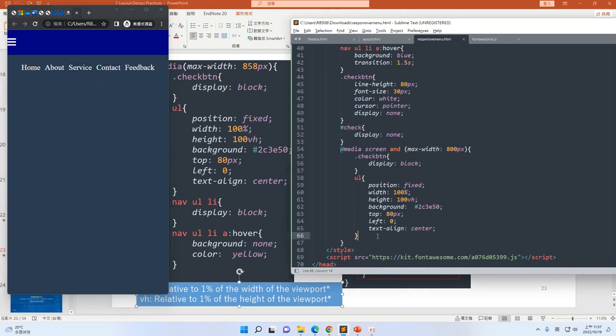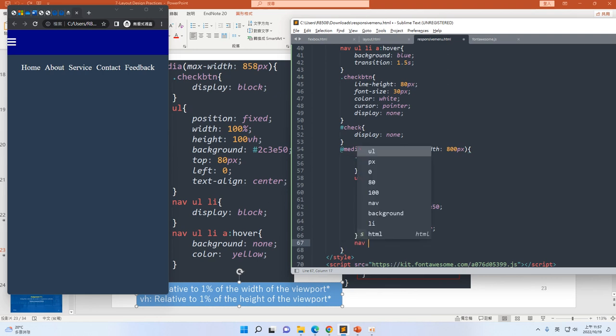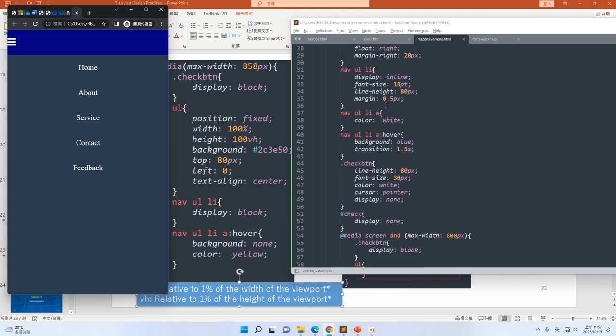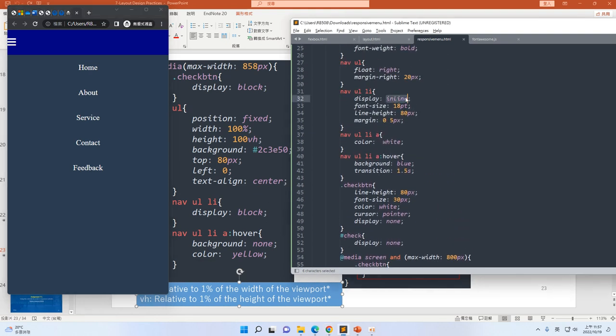And then I will set up nav ul li to make sure everything will display. Traditionally I change nav ul li to inline or inline-block, but now I need inline-block. Inline-block will make sure everything goes in this direction.